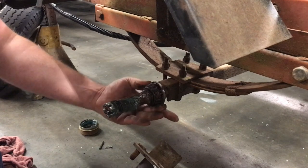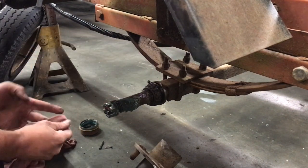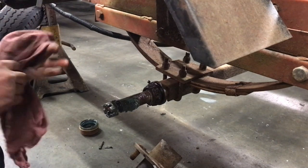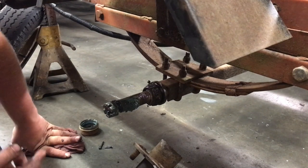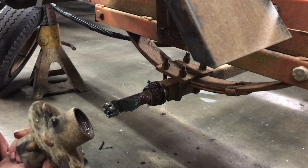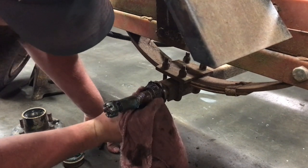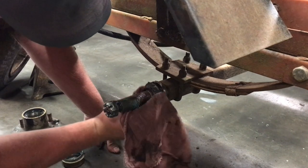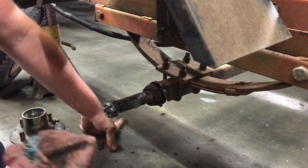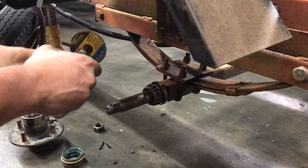The back bearing and the seal stayed right where they were. At least I can reuse the seal. I'm not sure what I'm going to do about that bearing, though. Looks like whoever was in this last just packed grease in from the front, kind of like you would get on those greasable hubs — which is kind of dumb considering this has grease zerks on it. The bearing doesn't want to come off. That's bad. I'm going to have to get new bearings. It's not supposed to do that — that's almost bad enough the bearings can fall out. This just went from a 15-minute bearing repack to a parts store run. I've got to cut the old bearing off because it seized on the spindle.